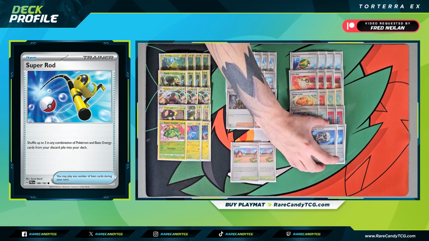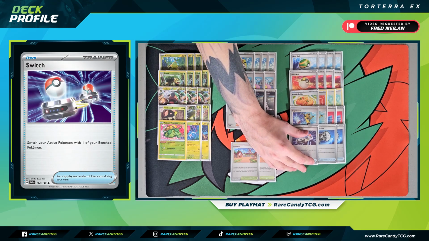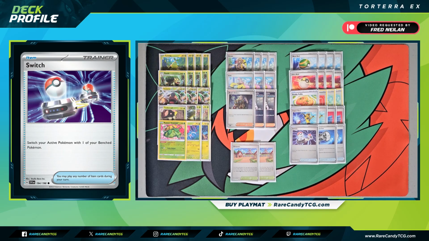Next up, 2 copies of Counter Catcher. So instead of playing a heavy count of Boss's Orders, we're playing 2 Counter Catchers since it does the same thing if we are behind on prizes. We have a copy of Switch. Our Pokemon are pretty big and clunky guys, so we probably need at least one way to move these things out of the active from time to time.